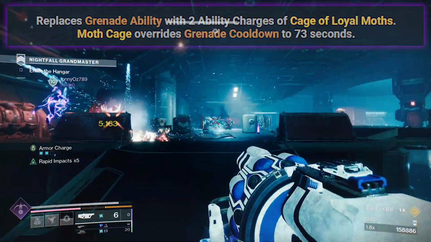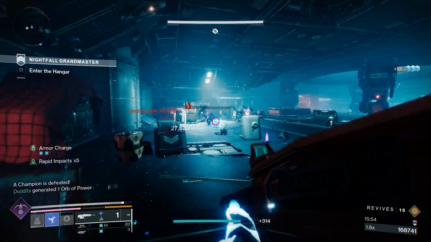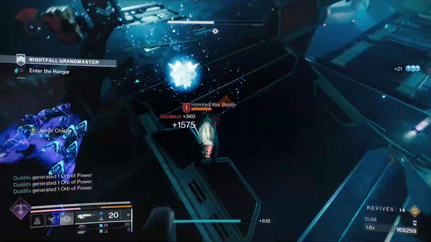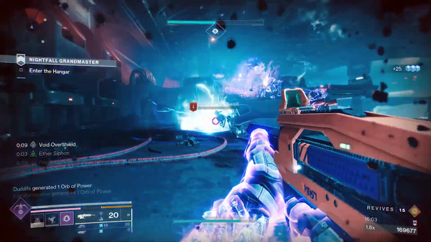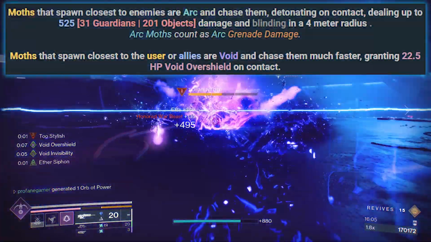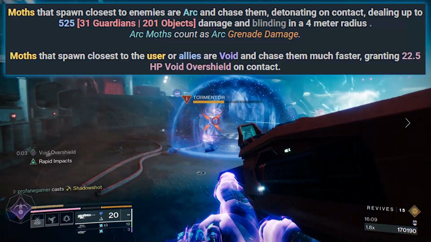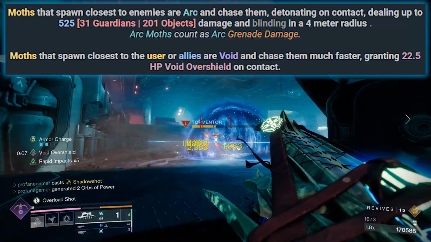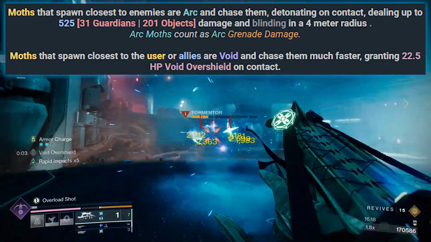But just like any standard grenade recharge time, we can reduce it through the use of certain abilities, fragments, and armor mods. The benefit in having these moths is that they can provide us with an instant overshield whenever the purple ones are created. Each application of the overshield will grant 22.5 health points, while providing us with a 70% increase to our overall damage resistance. So from a survival standpoint, this exotic can become extremely helpful towards keeping us and allies alive.